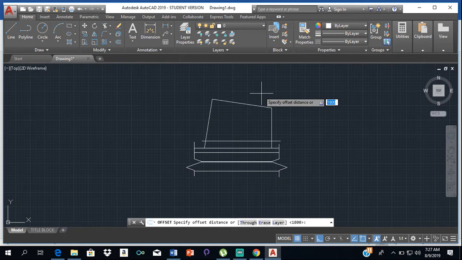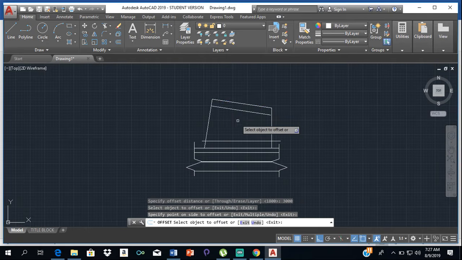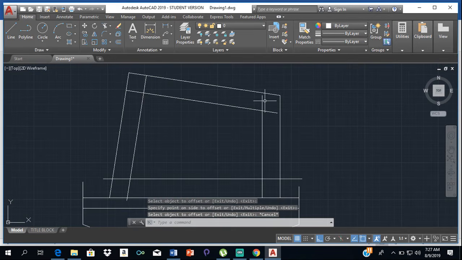So click on the offset tool. And we are going to type 3,000. Click on this. Then click here. Click here, click here, click here, click here. Now 3,000 is the minimum, so it can always go down more, but it just cannot go out this way more.